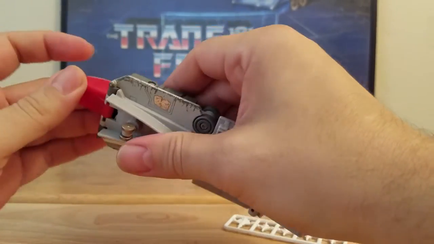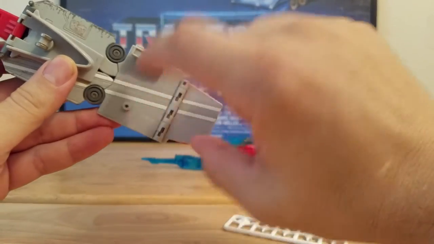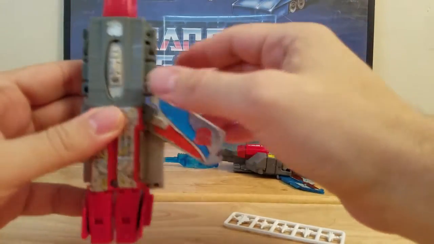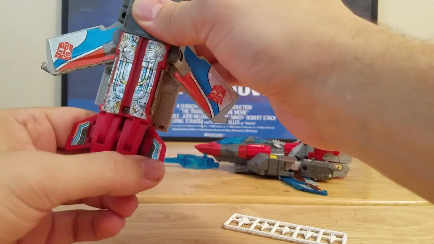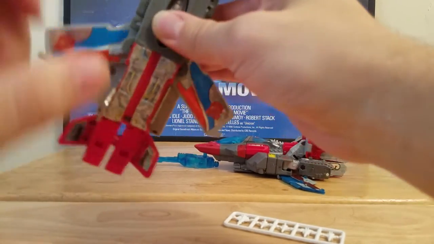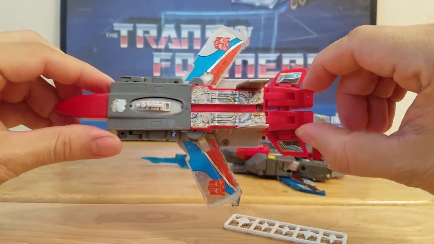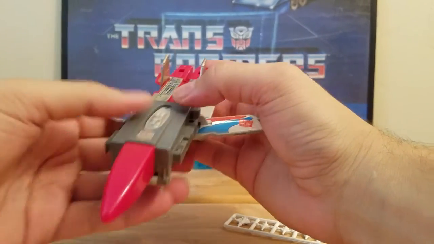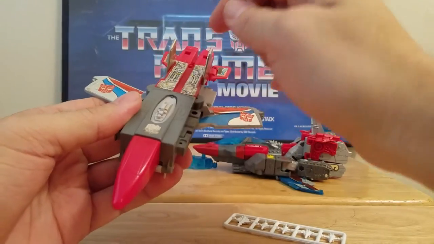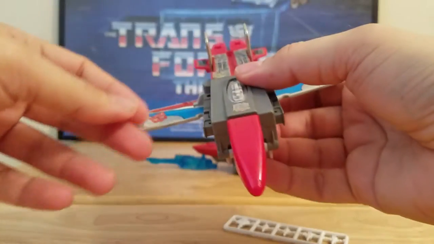Fold this down. Fold this one down. It's got little peg, little hole. Don't always work. Wings. Fold the wings down. Fold these out. Fold these out. And there is your G1 Broadside. He used to have a cockpit bubble, but mine is gone for some reason. This thing is over 30 years old. And there is Broadside.